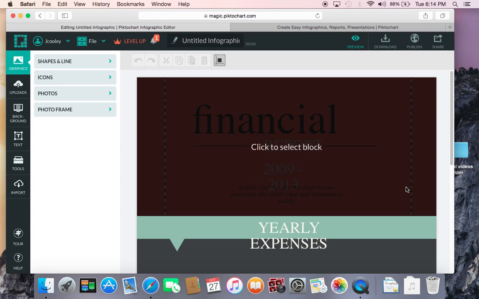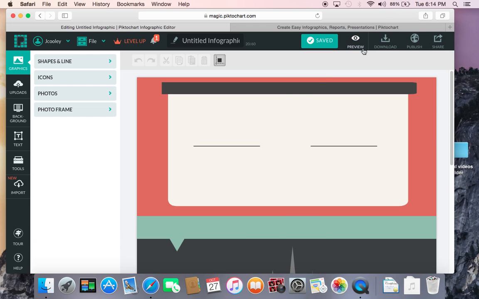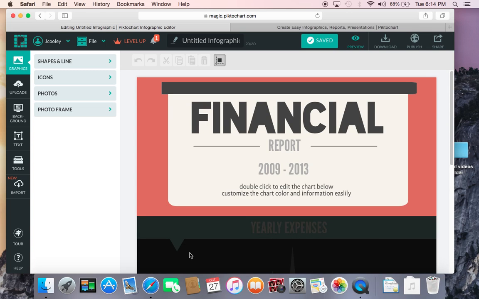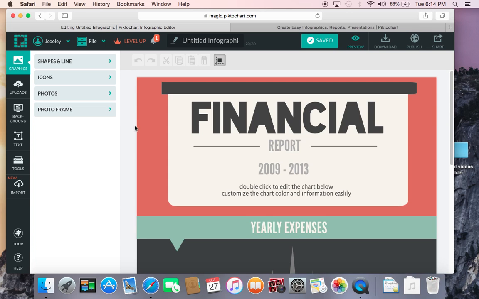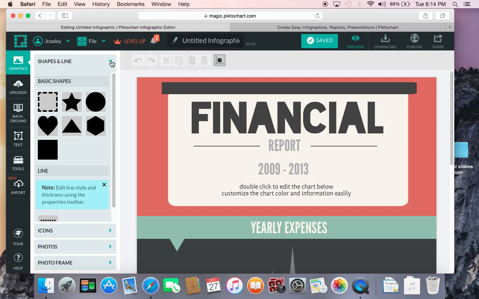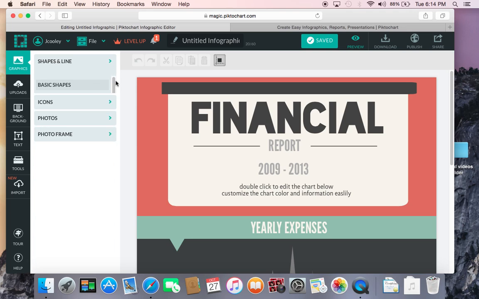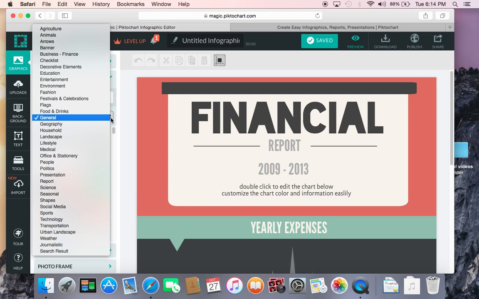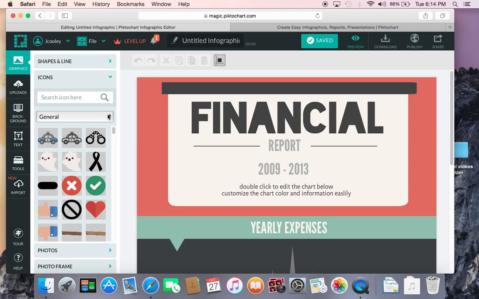and after the editor loads, you will see that the infographic or the presentation is divided up into blocks, and to select the block that you want to edit, you will just click and then make your choices on the left. Here are several things that you can do to the infographic. You can add basic shapes and lines, so it has a basic drawing feature. You can add a series of icons, and the icons are grouped together by topic, so you could add a category or put a search here and choose the graphic you like and add it to your report.